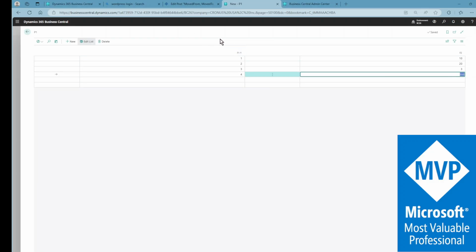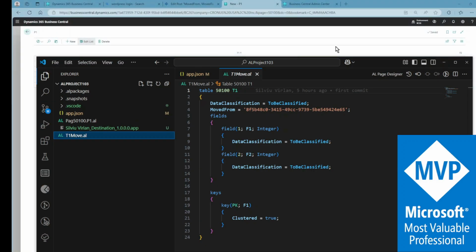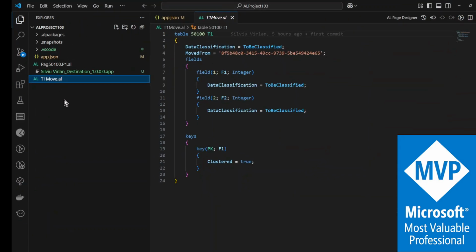Now let's move on to another extension, this is a different extension. This is an extension where we're planning to move that table, and in here we have one table, T1 move. We see that we have the same ID 5100.